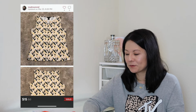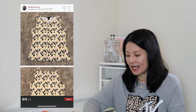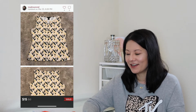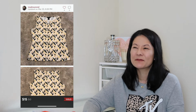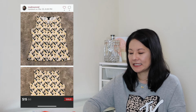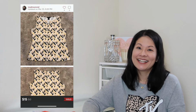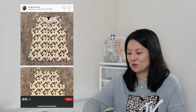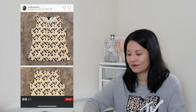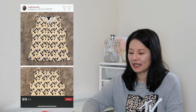So next item was a top. It was from White House Black Market, and it was a printed sleeveless blouse, as you can see, in a size medium. So this item I sat on again for way too long. I would not normally source this, but I picked this up pretty inexpensively a while ago, so I wanted to try out the brand. I ultimately decided to accept the best offer of $15, and my net earnings are $12 on this top. So again, probably not worth it to continue picking this kind of item up, but it was definitely a fun little experiment to try out the brands. But going forward, I think I generally am going to try to steer clear of this brand.